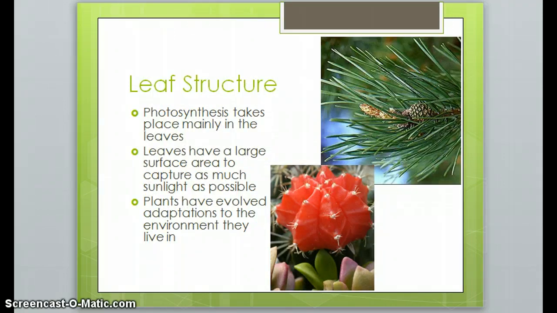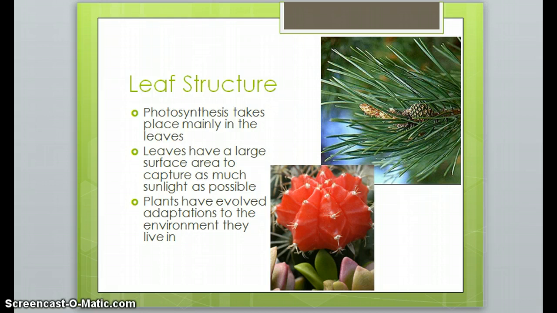In this chapter, we'll be focusing on autotrophs and how they make their own food. Without the process of photosynthesis, life as we know it would not exist. Almost all food chains trace their way back to plants, which get their energy from the sun. I say almost because there are some bacteria that live deep in the ocean where the sun doesn't shine that can get their energy from chemical compounds.